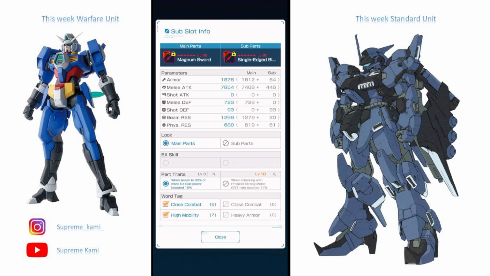You can also take a look into Force Impulse if you guys are lucky enough to pull it. Force Impulse does boost Protect and close combat, so that is a good option as well. Being high mobility, you can also look into Wing Gundam. But the big scale Wing Gundam doesn't really boost melee all that much.